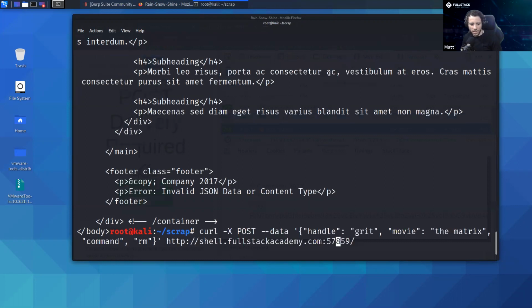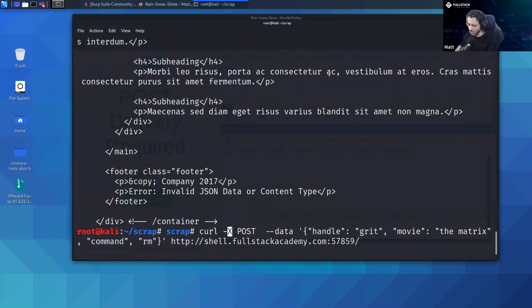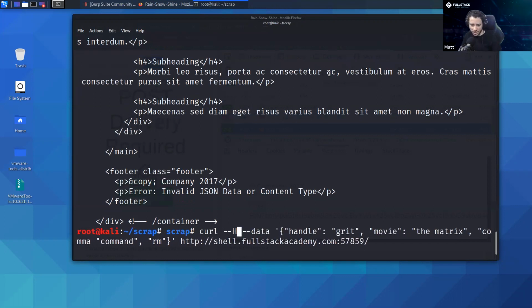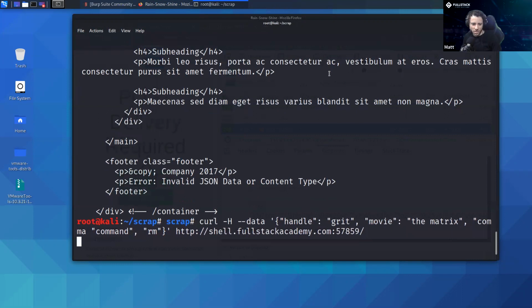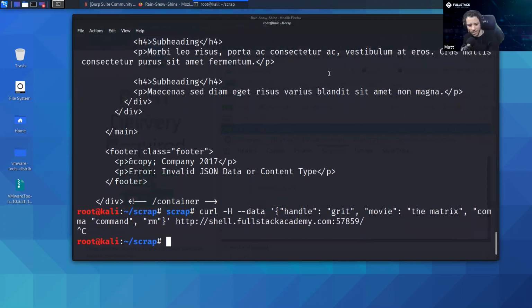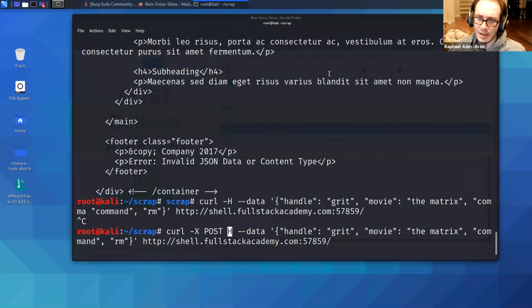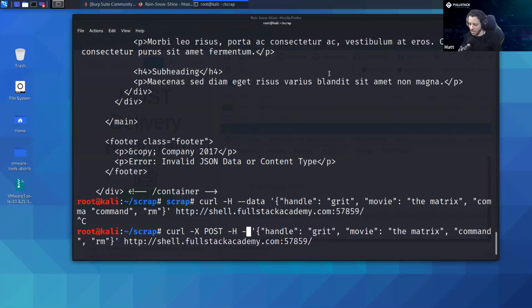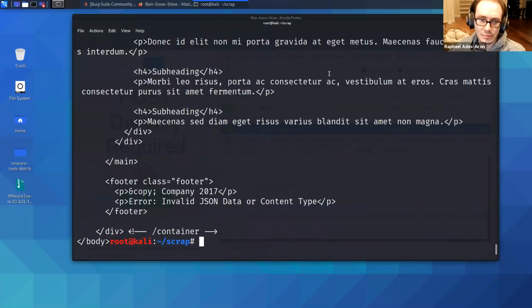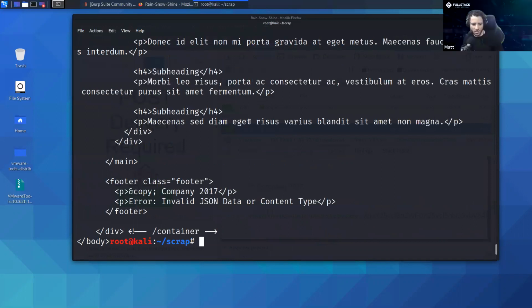All right, so let's add the header. So you said just -H. Someone told me -H. Let's try that first. Nope, doesn't like that. -H and -D both worked for me. I didn't need the full data and header words. Oh. So just like this, -H, -D, you're saying? Yeah. All right, let's find out.